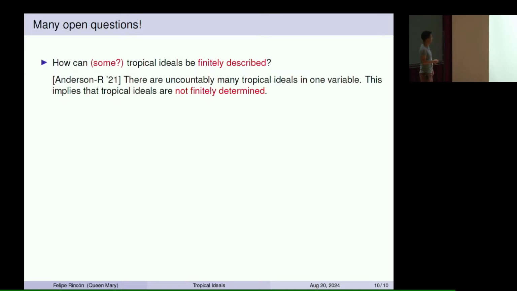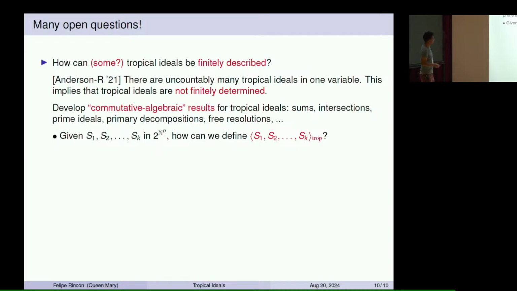So how can we finitely describe some of them? For instance, if I tell you some things that I have in degree 1, these circuits, how do I build the whole tower of matroids, ensuring that in degree 1 I get the generators that I want to be there? We don't know how to do that.